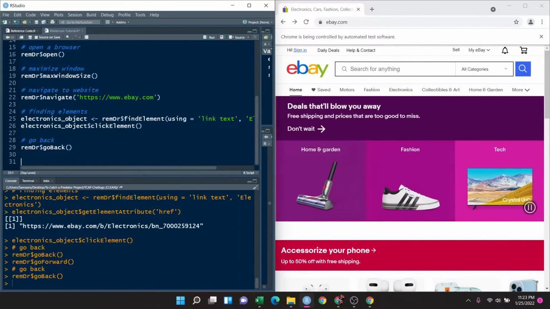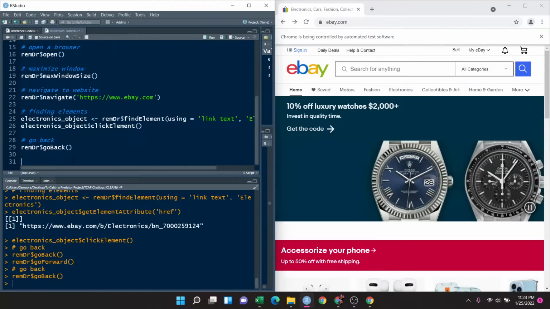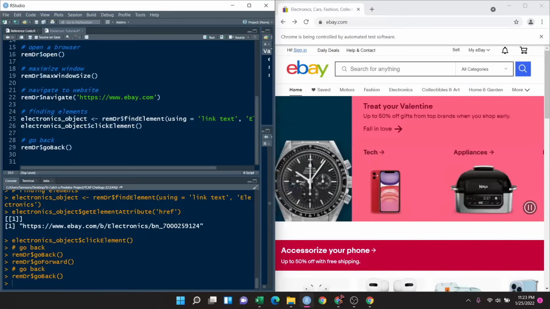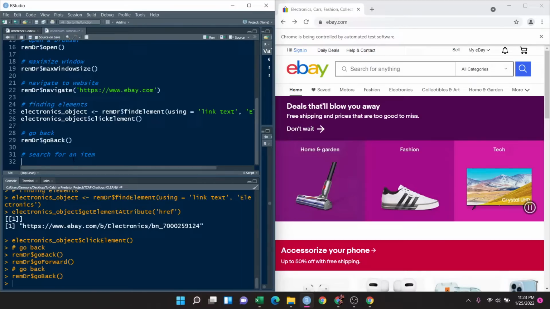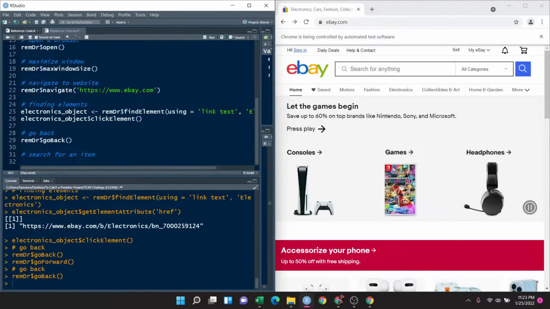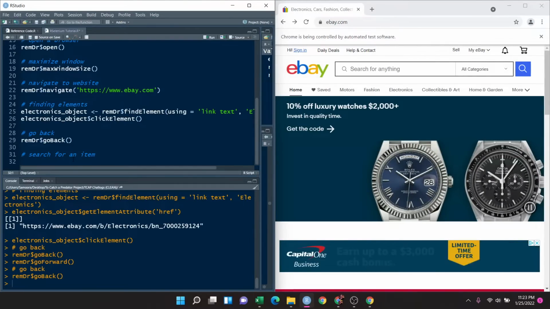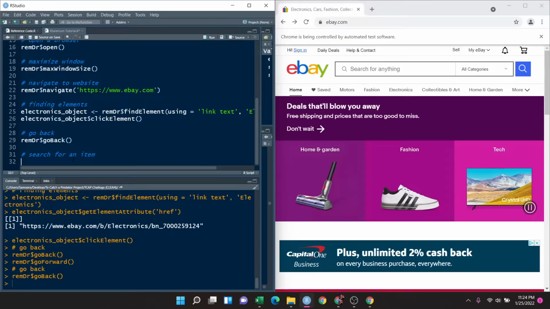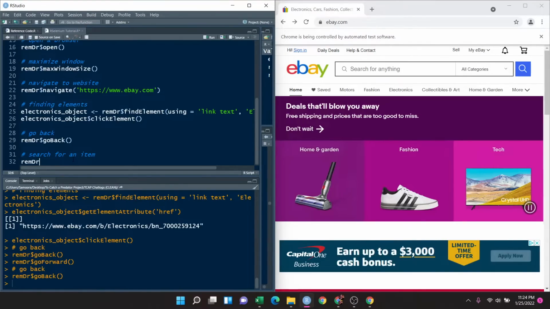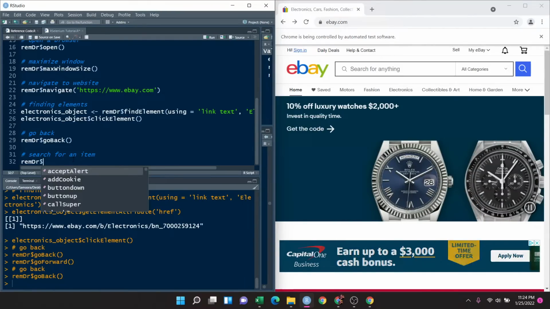Now let's try and search for something. The way to search for stuff on a website using Selenium is to use the send keys function. And how does that work in R? Well, we'll go over that. So we're going to search for an item. For the sake of this example, we all know that the PlayStation 5 is still very hot, and it's still really hard to get your hands on for a good price. Let's say I'm interested in looking at the prices and just the availability of PlayStation 5s that are near me. So let's go ahead and access the client object.